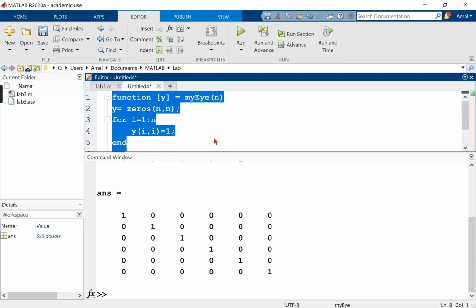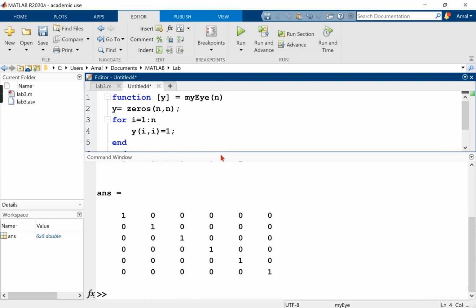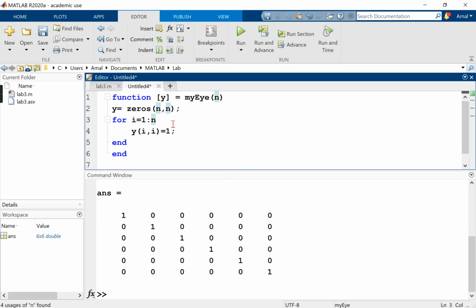Okay. The other method I will implement my I function with is using nested for loops. So I'm going to iterate through each row and each column. I'm going to create new variables named R and C. R is the row number, C is the column number. So from the first row until n, from the first column until n.